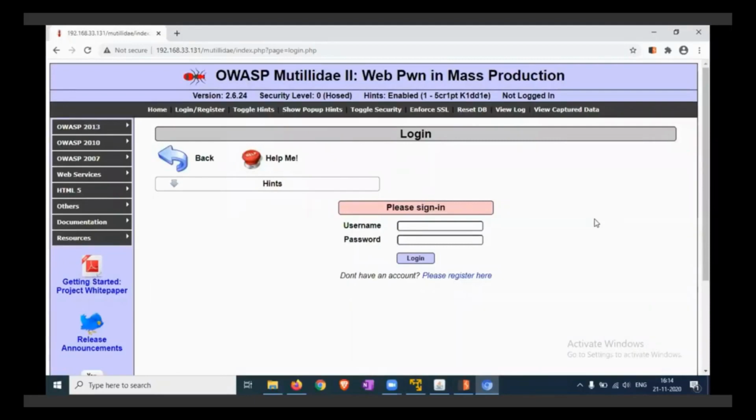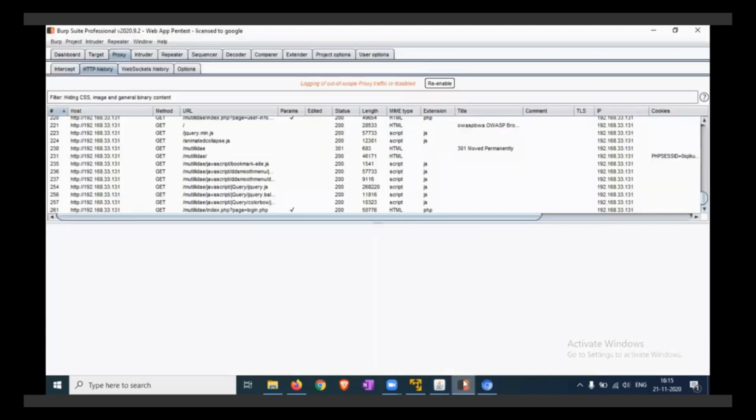Now open the VM lab. Just click on the login page. After the login page, you will find the particular index.php?page=login.php. Just find that request in Burp history, HTTP proxy, HTTP history.